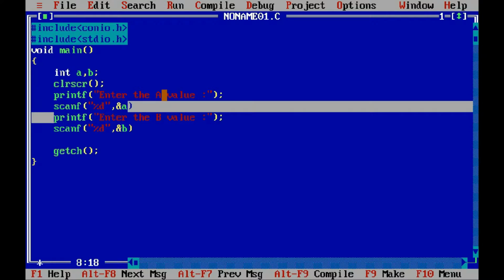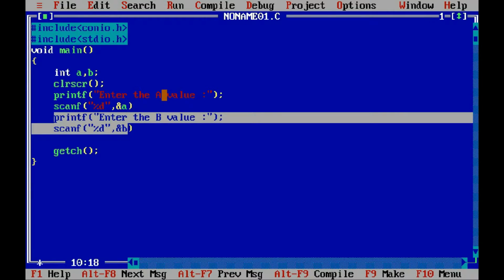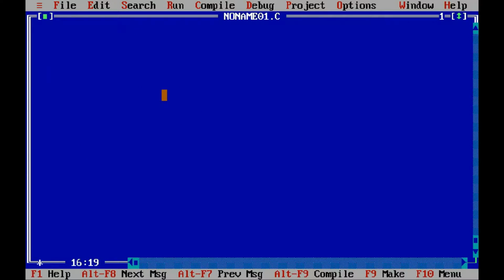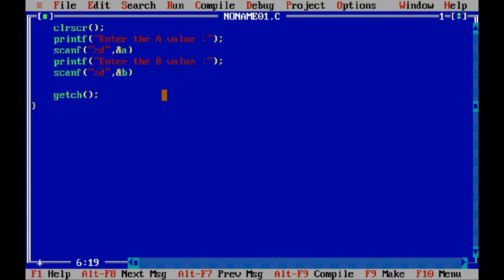Next we are using it to check the condition, that is the decision making statement, the first statement, if condition. So how to use if condition, already we have seen. At the end of the line we must use a semicolon.